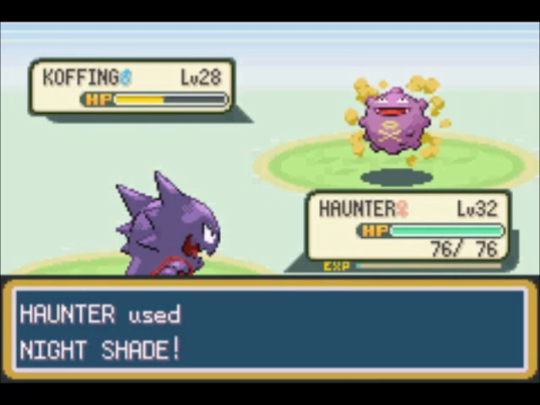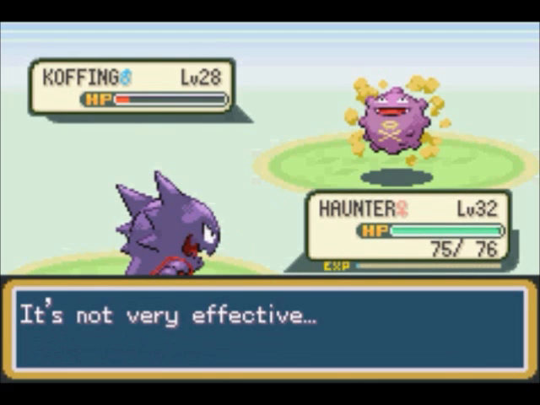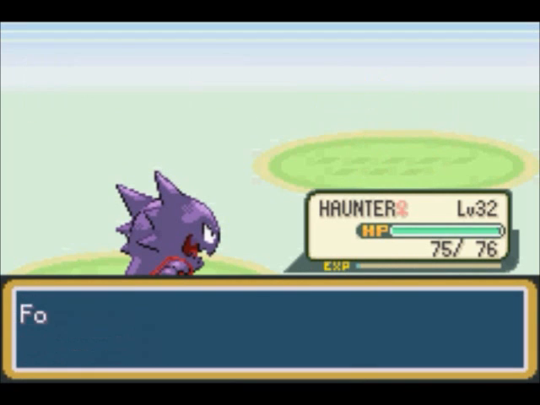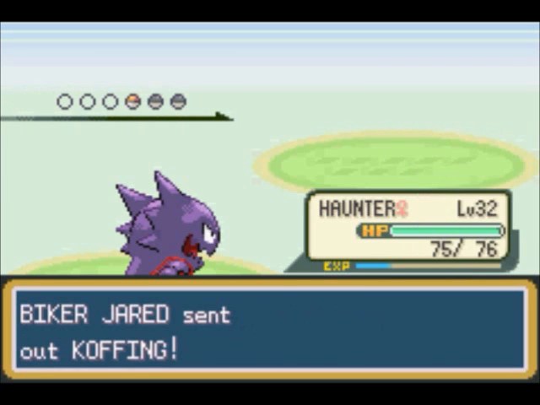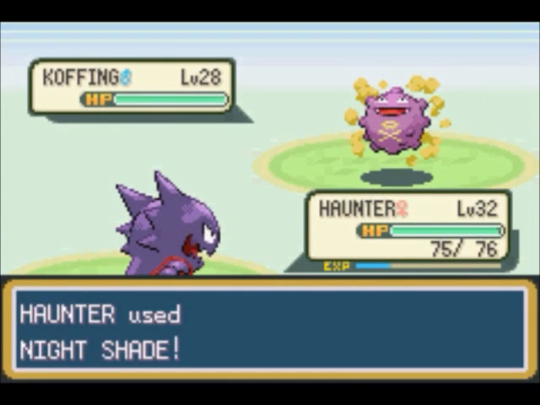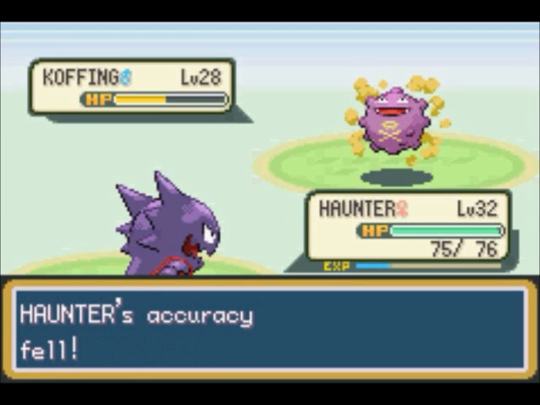Anyhow, so here's Haunter. Boom, hit him with the Nightshade. Nightshade! I really gotta get this guy Hypnosis so I can use Dream Eater, because I really like that one. And you don't seem like the type of person that would want an attack that takes 2 turns to do, but I really like that one a lot. So we'll see if we can get that.